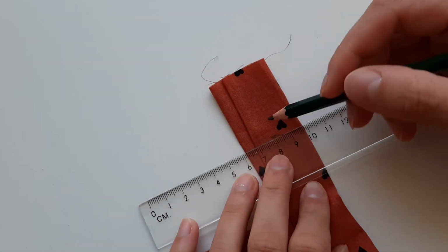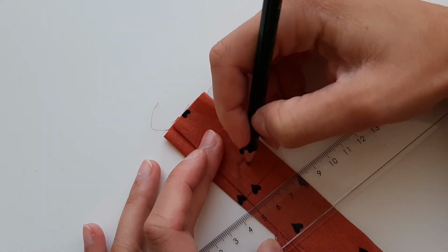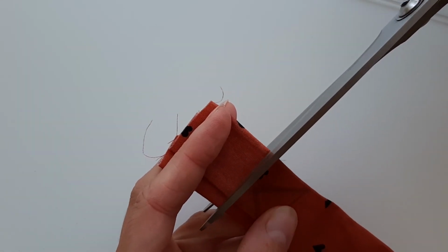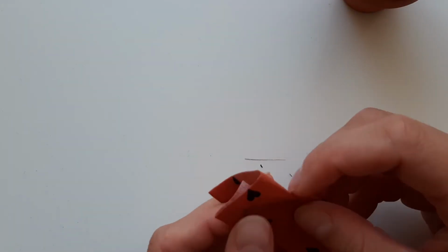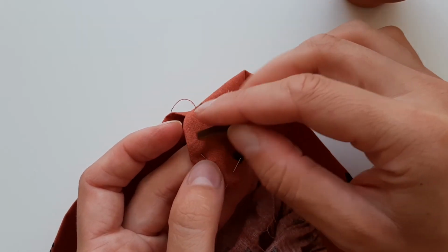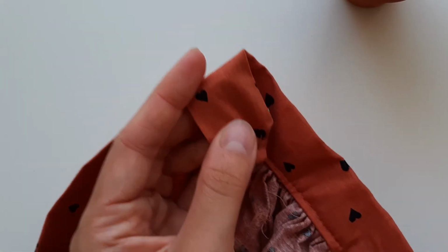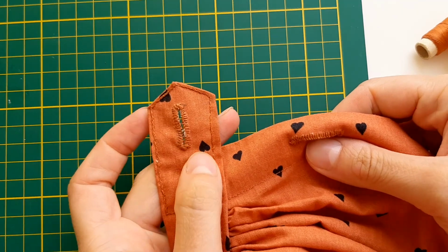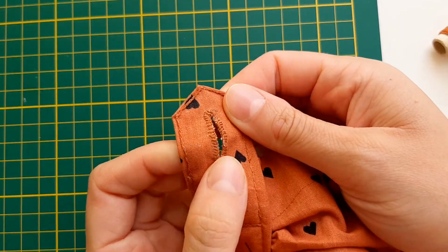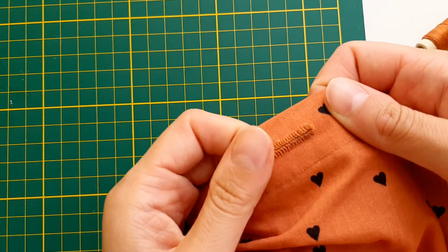Alright, time to finish the closing part. Let's start with the flap. I want it to have a triangular shape on the end. I hand sewed it with back stitches off the camera. Also, here is the first buttonhole I've ever made. It's very messy and it's quite small, so I will probably redo it in the future.